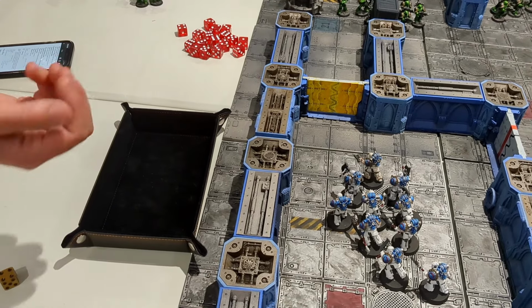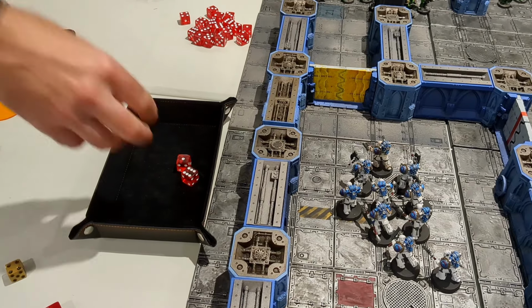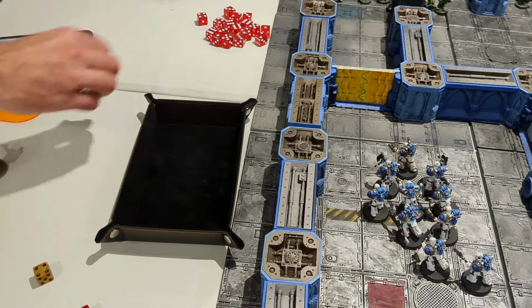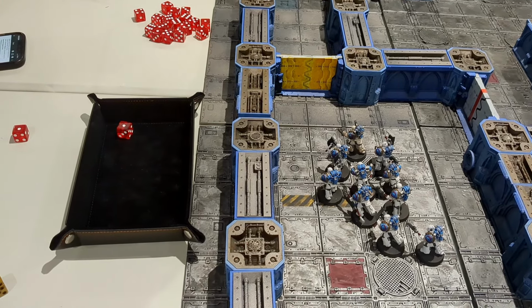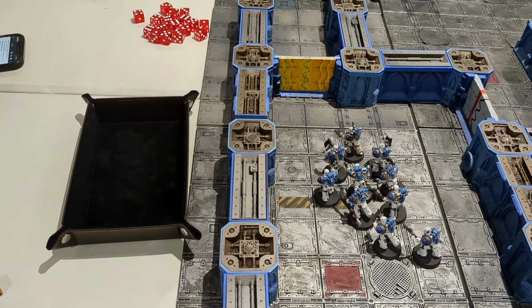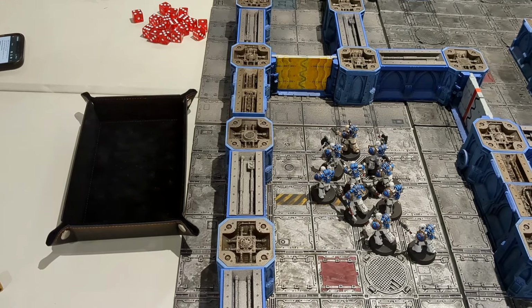So the Volkite Charger is going into the Pyroclasts. We have a yes, and then no. Wound in there as well. That was good, folks. I like that. And the Common Walters.